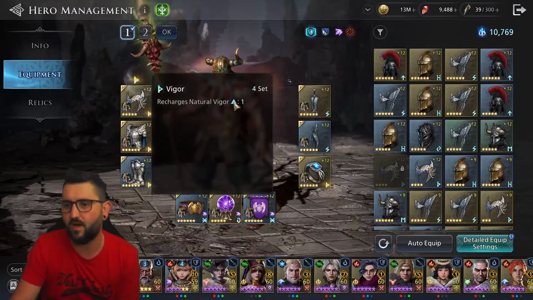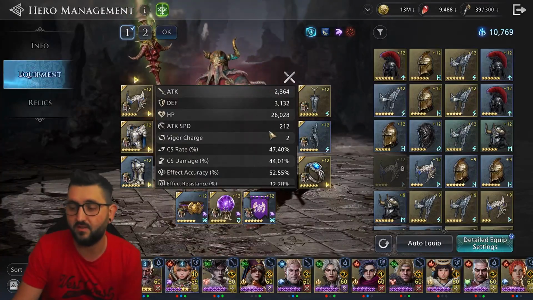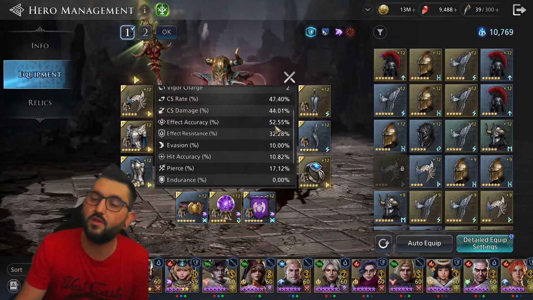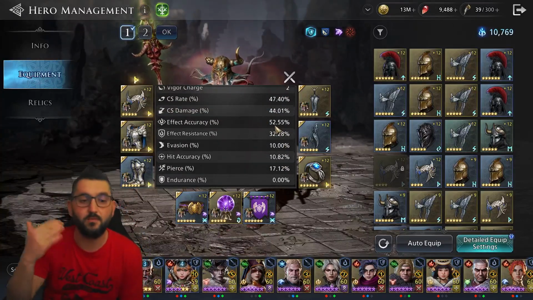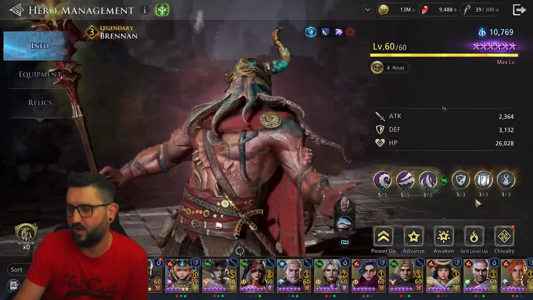But when it comes to him, I have him in a vigor set. His total stats: some attack, some defense, some HP, decent attack speed, and then some effect accuracy. Now, ideally, you want to have some effect accuracy if you want to land the debuffs of this stage. If not, just don't worry about it and go ahead with whatever you have.